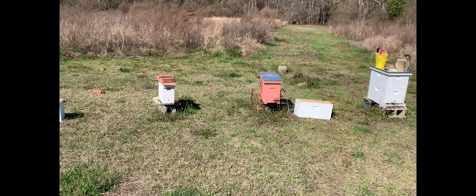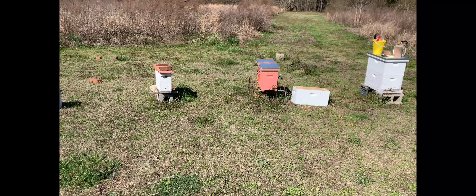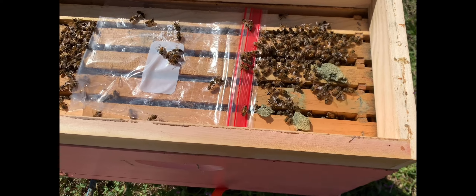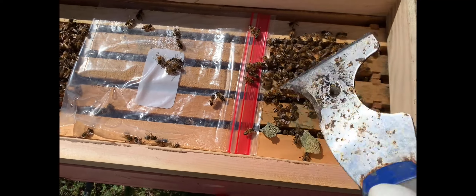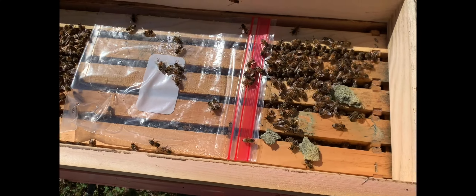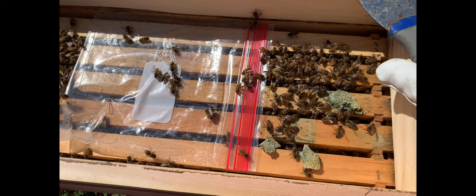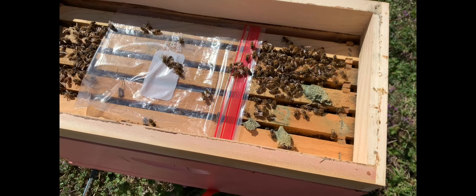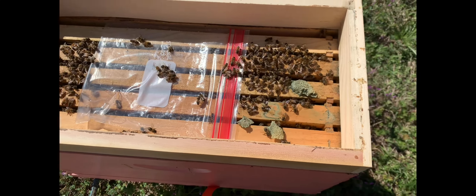Good morning, everyone. Today is the day I've been waiting on. I've got full sun today, it's going to be quite warm even though it is kind of breezy. I'm going to be adding on to these houses, and I'm excited to get into that one and find out if I've got a queen being made in there. I've got my smoker if I need it, my bucket, and my beetle-bee-gone sheets I'll be putting in each hive today. Please excuse my voice — I've been fighting something like everybody else. It's that time of year.